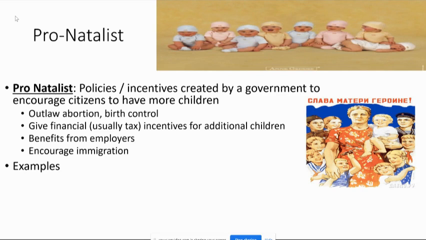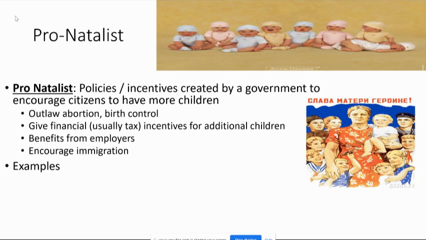incentive. Now, governments don't just like to give out money. Like, they're not going to say, okay, have a baby and we'll give you $25,000. They don't do it like that. What they will do, however, is they'll give you tax breaks, or they will give you free daycare, or maternity or paternity leave. So let's write down those if we don't know what those are.